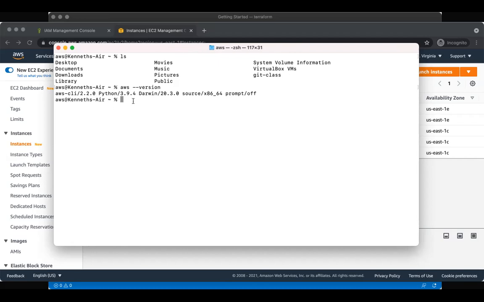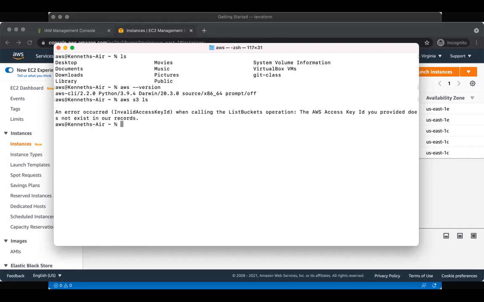From this interface, I can interact directly with my AWS in a programmatic way, in a command way. You can do a lot of stuff like list buckets. You can say aws s3 ls, and it will list all the buckets that you have on your account.